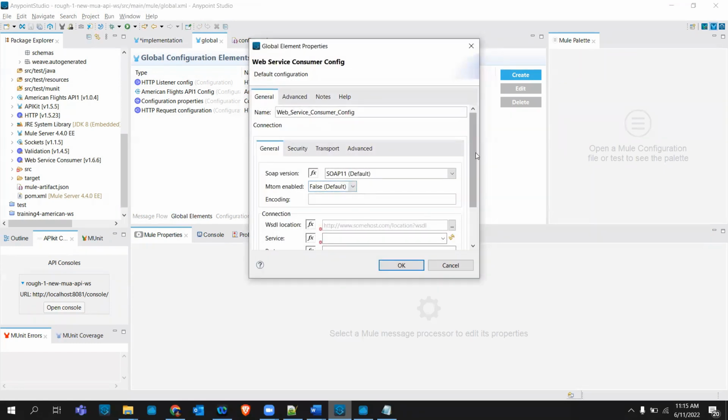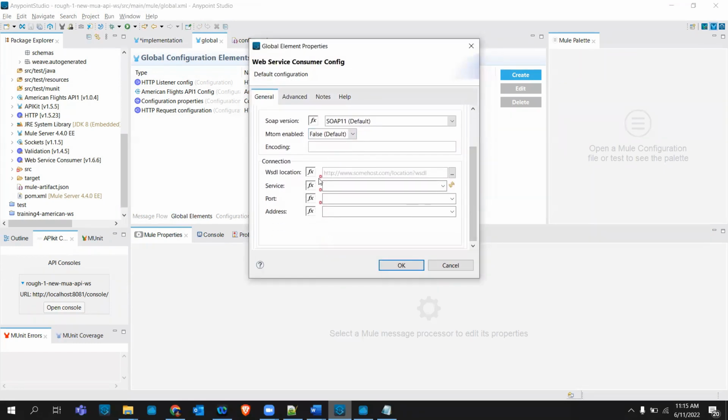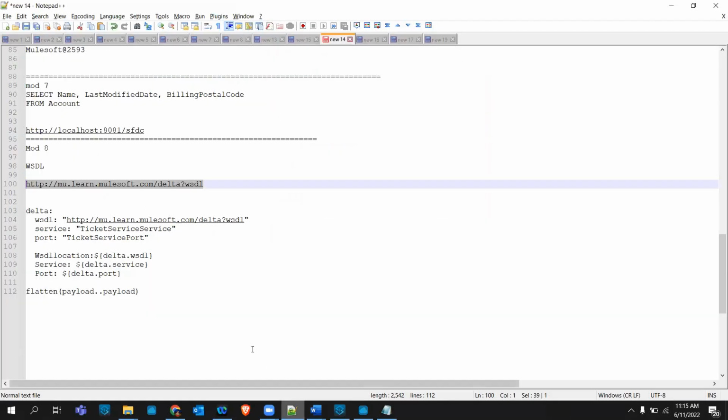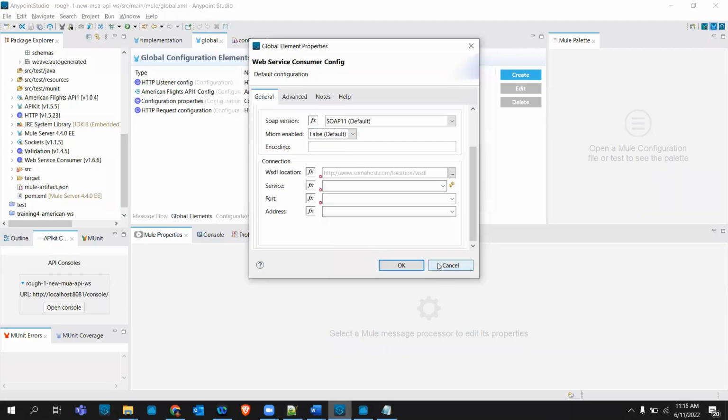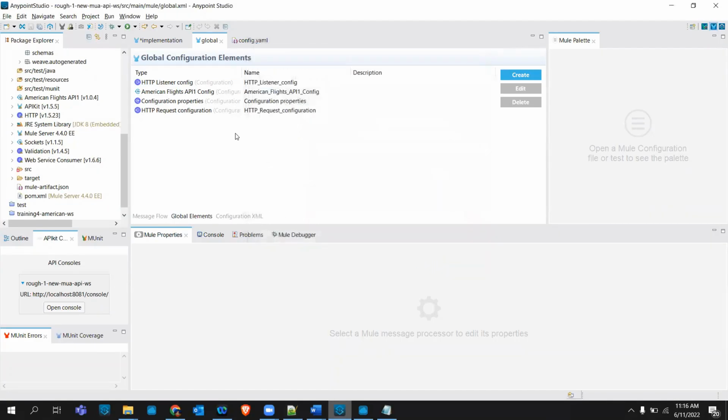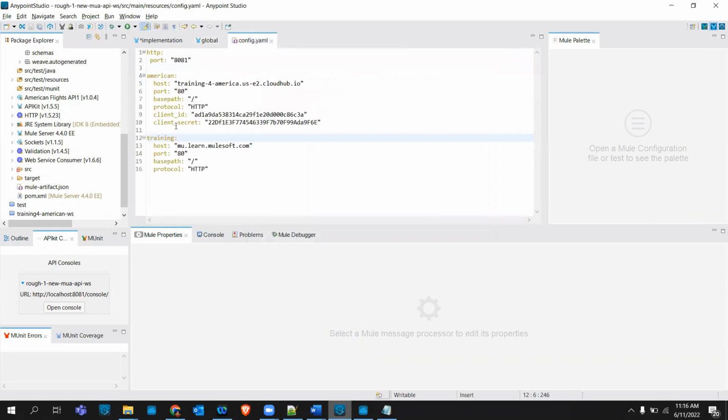Now we have to provide all those details: the WSDL location, service, and port. So we have all these details, like what the WSDL location is. This is the WSDL location, but as a best practice, we have to define all this in the config.yaml. We have it for training and for American, and we will create the same for Delta.